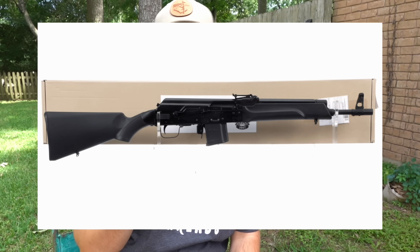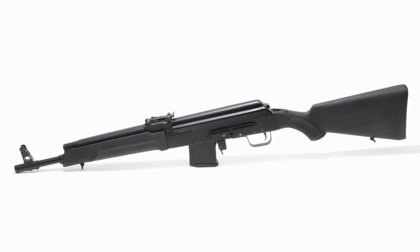These would have had the Russian receivers, Russian barrels, everything on them is Russian, but they would have the goofy front end, the Monte Carlo stock, the trigger group would have been moved back. This made them legal to import at that time, but they never brought in a real deal 5.56 carbine. They never brought that in from Russia. They had 5.45s, they had 7.62s, but the 5.56 never came.